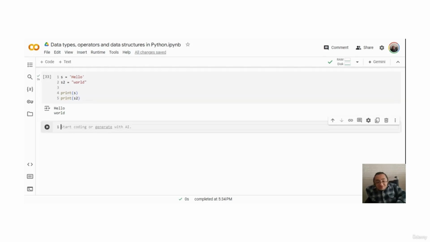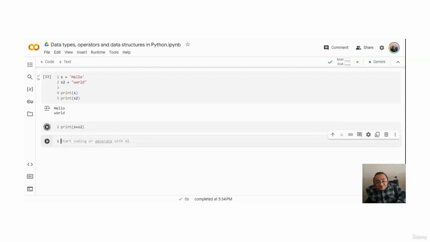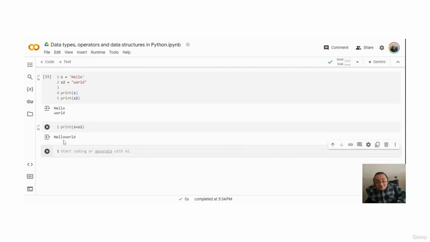Yes, I can concatenate two strings or any number of strings using the plus operator. For example, I can here concatenate s1 and s2, and the result here will be hello world.